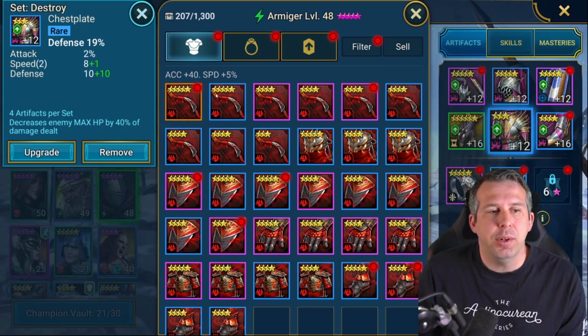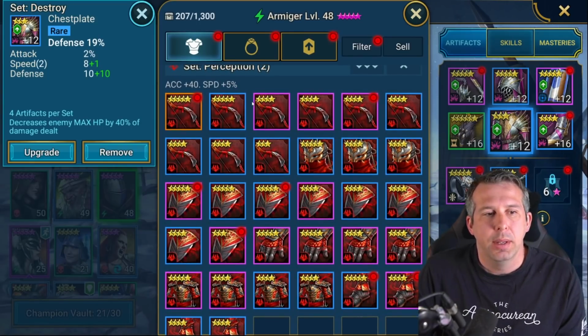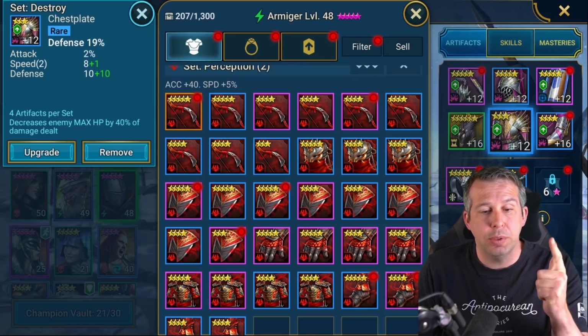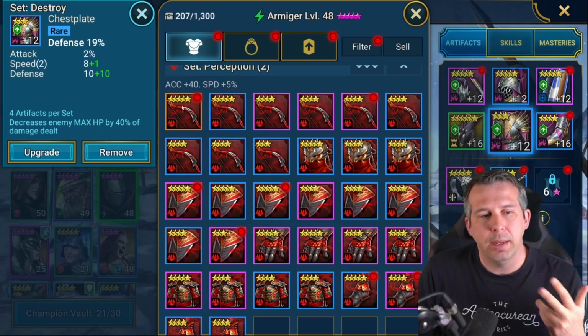So we've got Perception Gear. It's one of the best gear sets in the game, both from early game right through to extreme late game. 40 accuracy and speed in a set is just beautiful. So we want more of the same, more accuracy, more speed. They're the two stats. If you're looking at this earlier game, then you're going to want all of your basics as well. Crit rate, crit damage, speed, all that type of stuff.